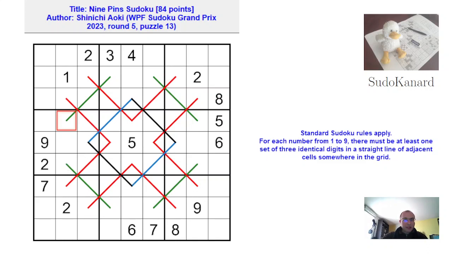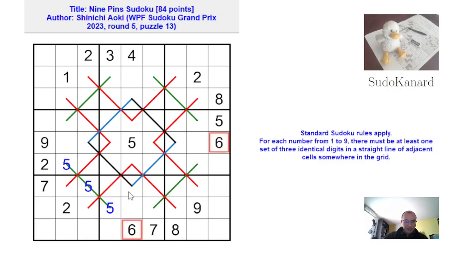All right, so how do we begin? This central cell seems to be a good place to begin, because this sees all red pins. It also sees the blue pins and the black pins. So this central digit will have to be on some green pin. And because of this given 5, those 3 pins are impossible, so the pin containing the 5 is this one.